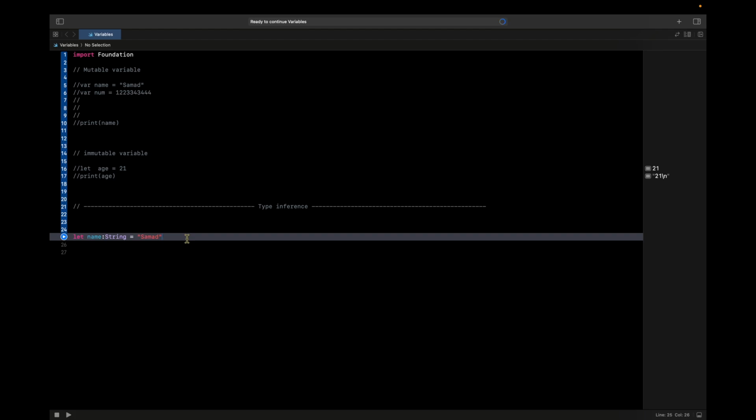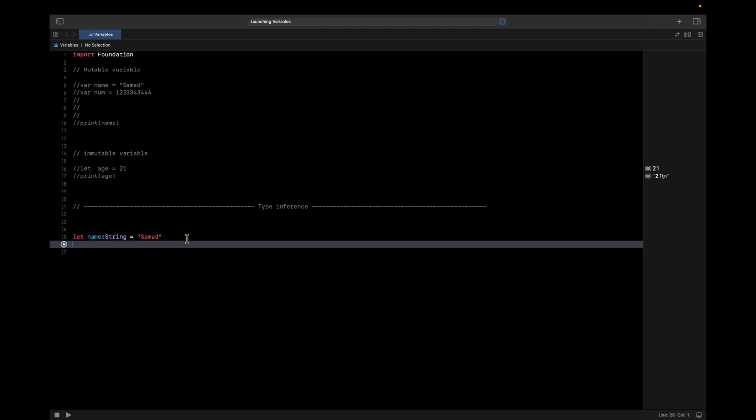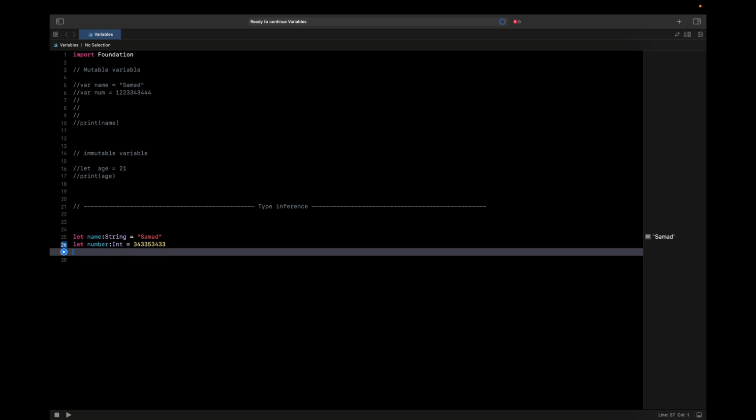So hope you understand that. Similarly, if you want to store integer values, just like numbers, let me give you the variable name: numbers, then a colon, and then I have to put int and then equals, and whatever I want to keep here. Okay, so that's how it works. I hope you understand up to that.